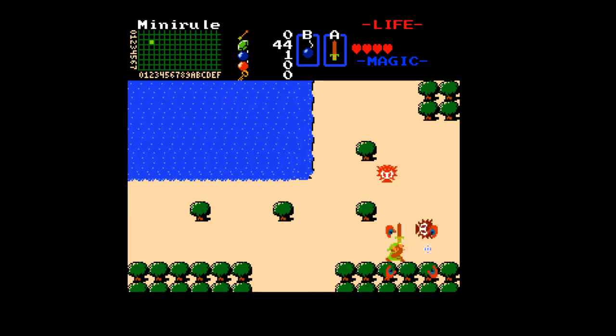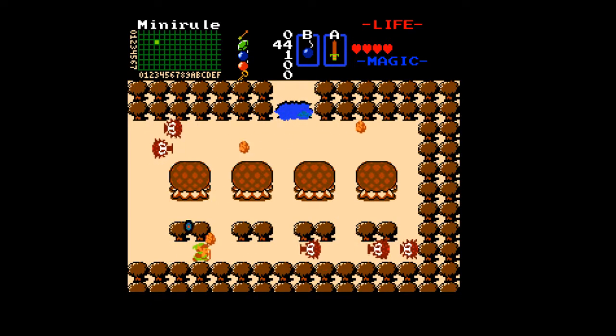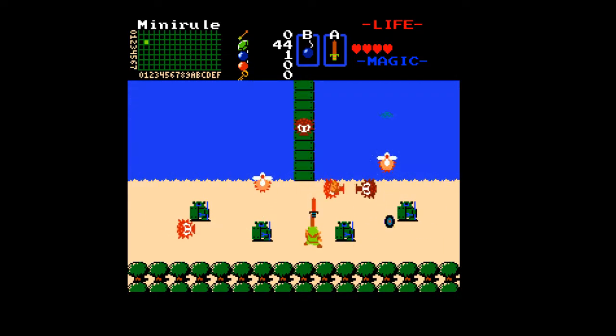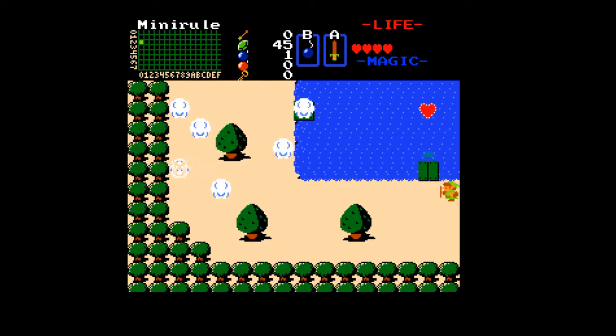Nice, getting a clock is always good. So this is where the cheap magical shield is, if you were wondering. And I believe this used to be where a magic container was. And you need at least 1 bomb to get through level 1 this time. And there's a super bomb on that screen.